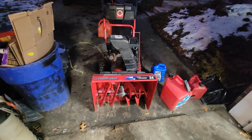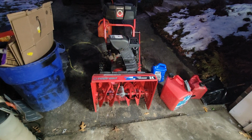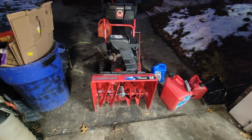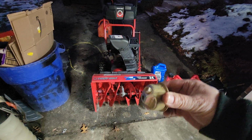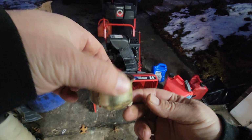I have no doubts that it'll blow snow. That's not a problem. But if you let these machines sit like that, they don't like sitting too long. So if you're going to dry storage it for an extended period of time, you can run the gas out of it or siphon the gas off. I'll put a link for the siphon that I use. I'll put a link for the halo.